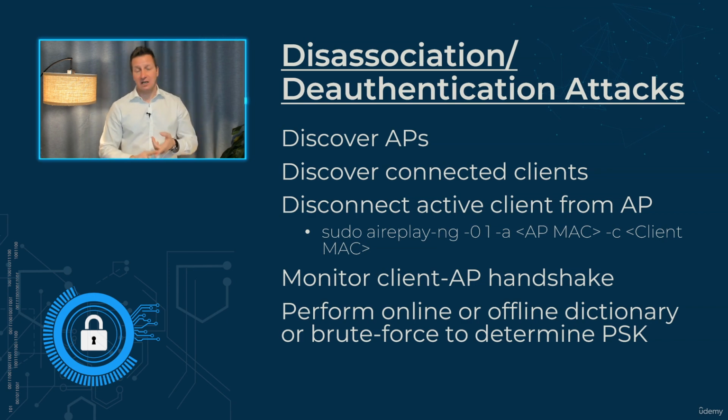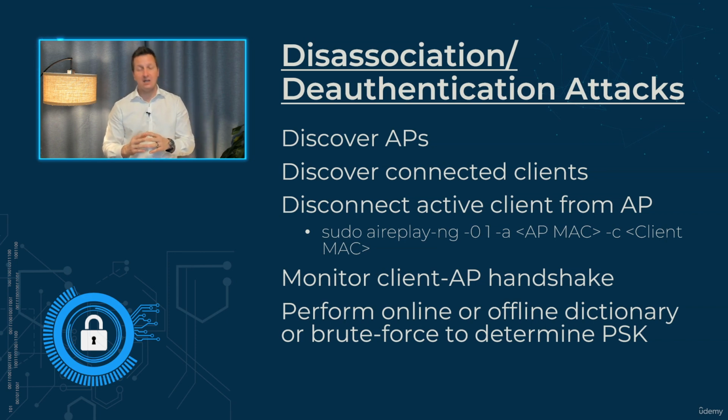So in step three, how do you kick someone off a wireless network? How do you de-authenticate them? Well, there are many different tools and many different ways to do it, but the way I'm going to show you is by using a command in Kali Linux called aireplay-ng. Essentially, I'm going to be specifying the access point MAC as well as the client MAC address, and I want to be able to capture that traffic, which is in the following step. I want to de-authenticate them. Their device will automatically re-authenticate to the Wi-Fi network, and I want to capture that traffic.